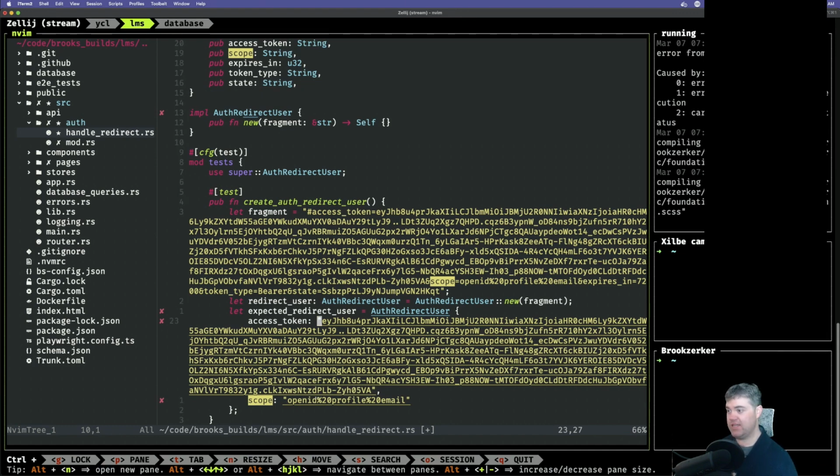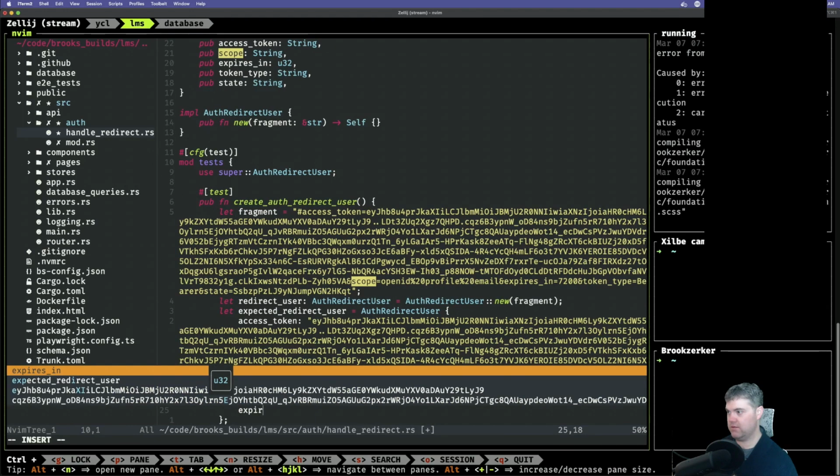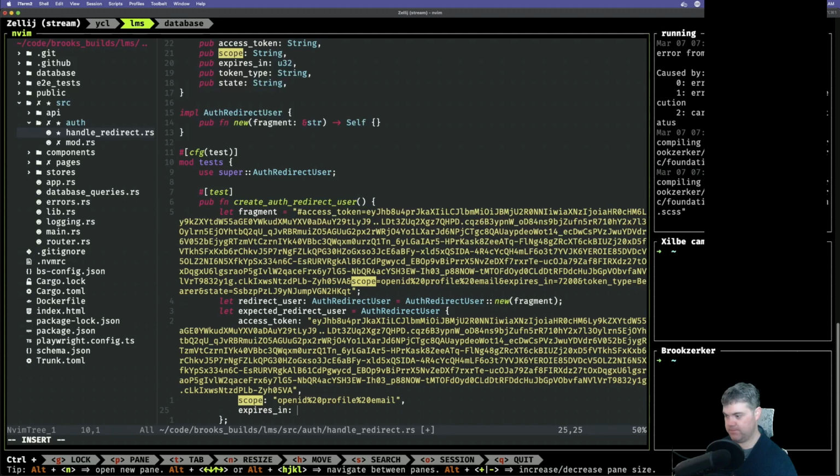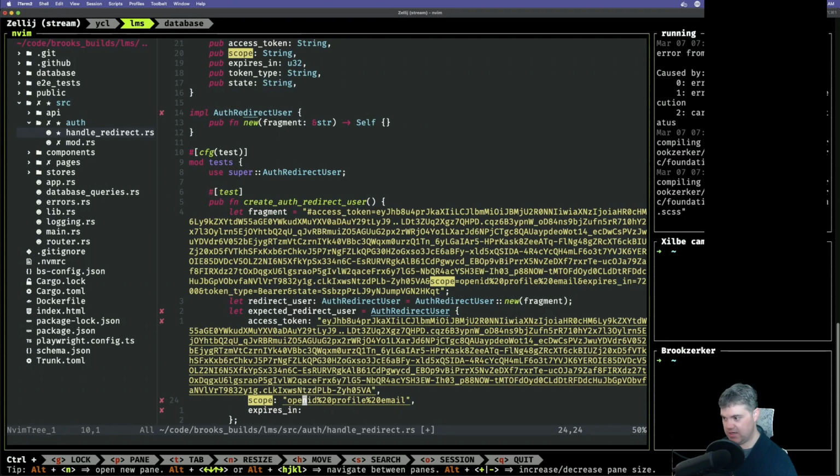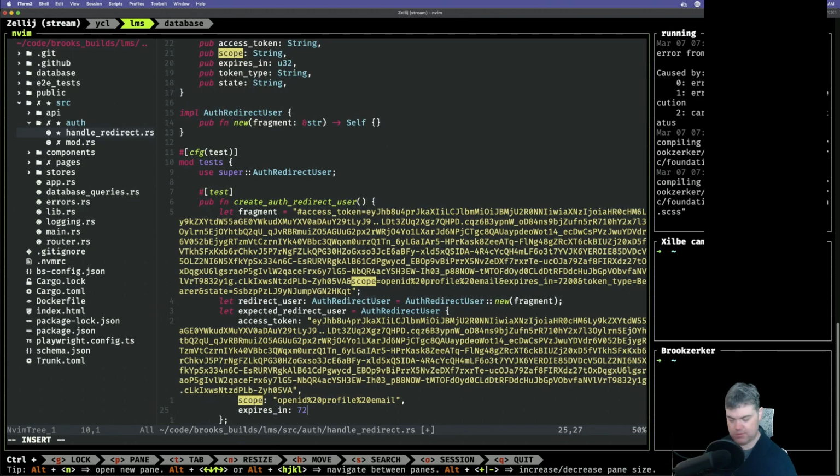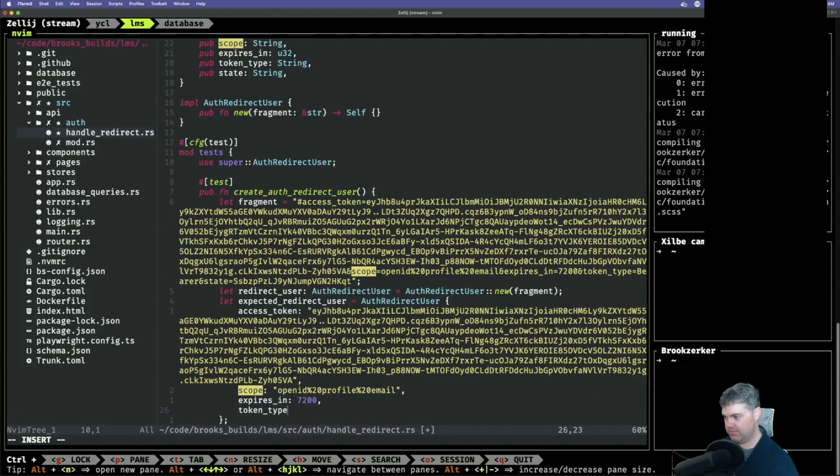All right, next up, expires in. That needs to be a number. And in this case, we can just look at it. It's 7,200. Token type. Token type here is bearer.